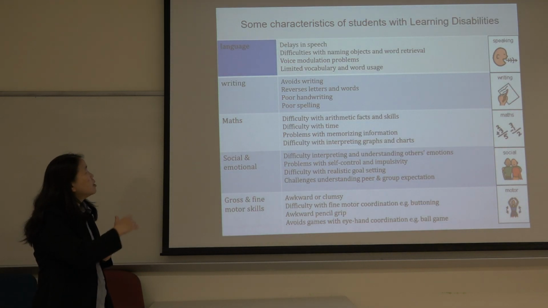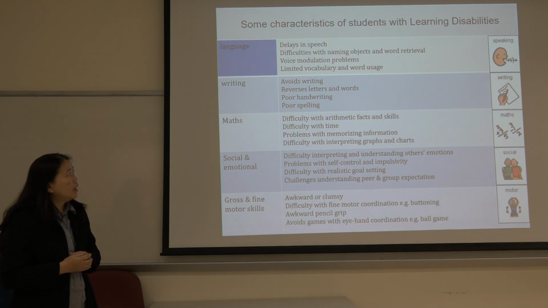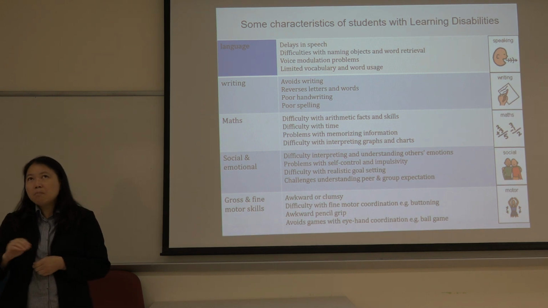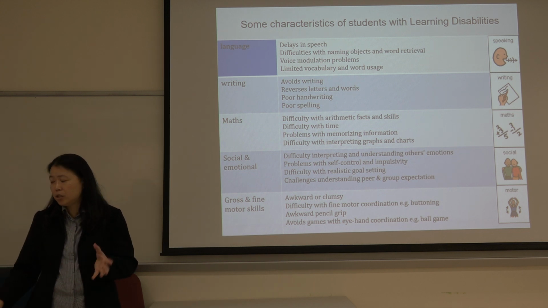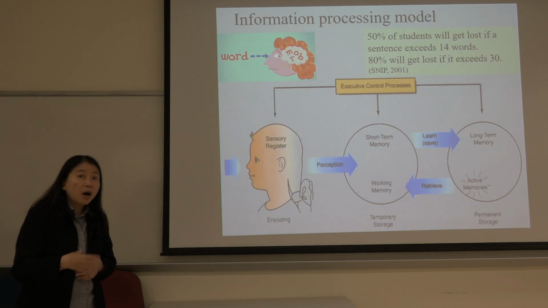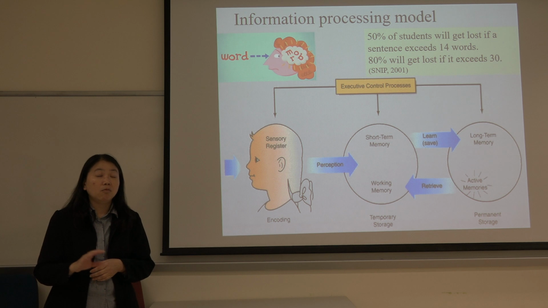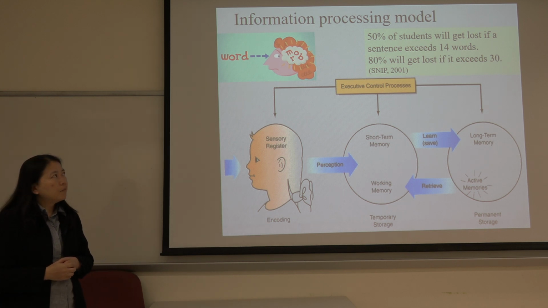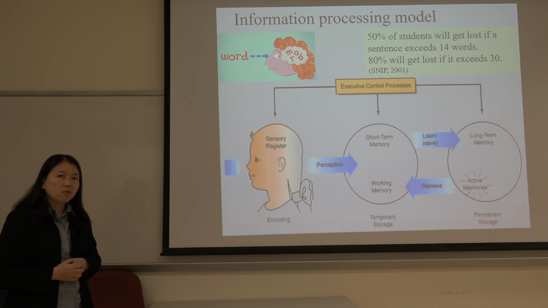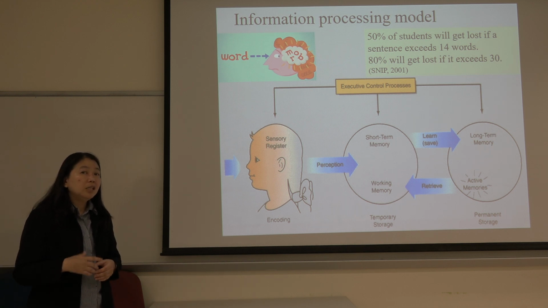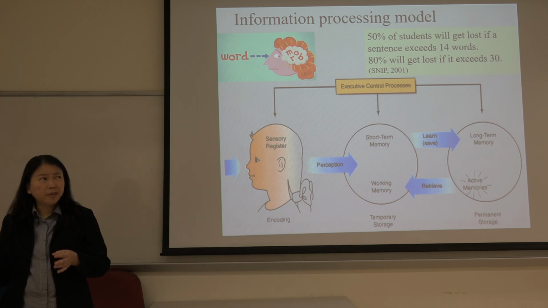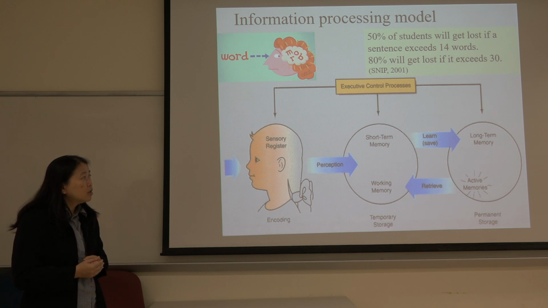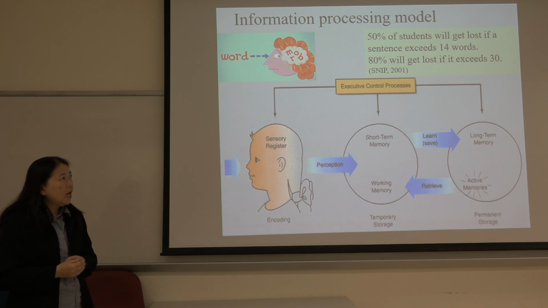Basically, this slide just sums up their learning characteristics. Okay, among students with specific learning difficulties, about 80% of them actually have dyslexia. So you can concentrate more on talking about dyslexia rather than the other two. Okay, and the information processing model explains why children with dyslexia have issues in reading and also in understanding some of the things. Again, it has lots of information in the lesson plan, and you can also do some searching on the internet.